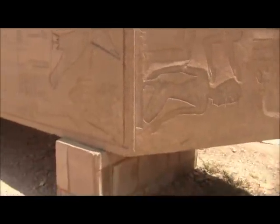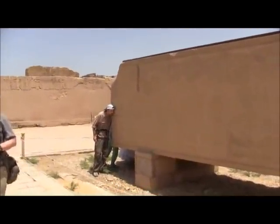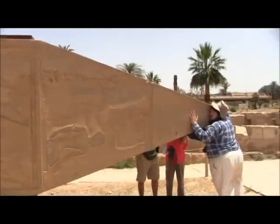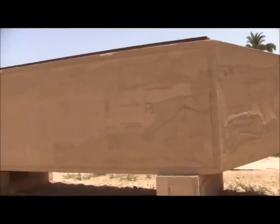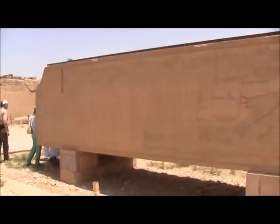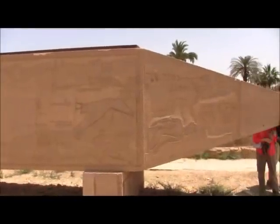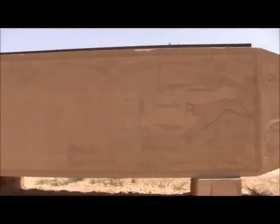So that's why people discuss, in the esoteric tradition as well as in science, the fact that stone that had a vibratory quality, as in this rose granite or basalt or alabaster, was used by the ancient ones, in this case the pre-pharaonic people, to make structures because they wanted the vibration. And possibly they wanted the vibration because what they were building were not simply temples. They were building functional energy machines.